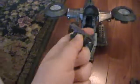So, yeah, the cockpit can open, and you can put a Spartan in. And win his leg. Hate these things. Sorry, I only have one arm right now because my other one's holding the video camera. Then I want the other leg.